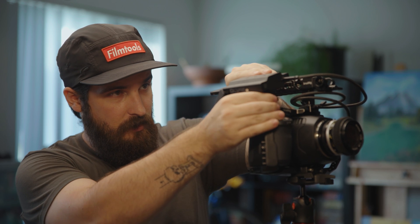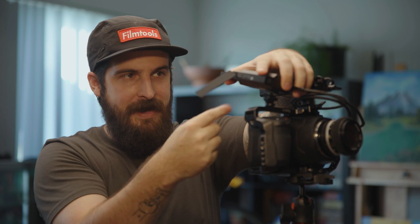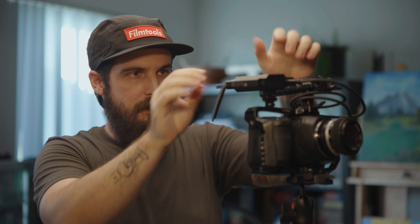Speaking of mounting, I really like this OEN ball mount because I thought I was going to have to either spin the camera or spin the dock, but in reality this little ball mount here spins — the bottom half spins independently of the top. So you just unscrew it and spin this, then tighten it down wherever you want and it's not really going anywhere. It's a ball mount so it's got a little play, but not enough to be annoying.